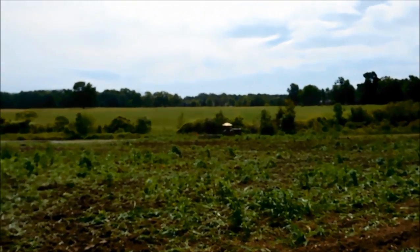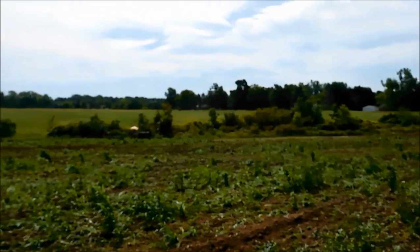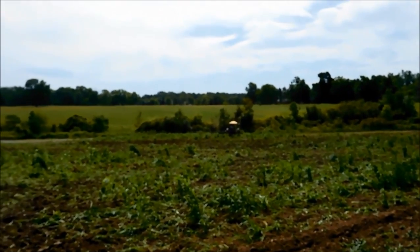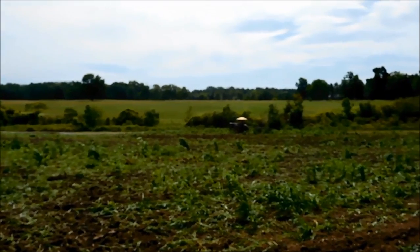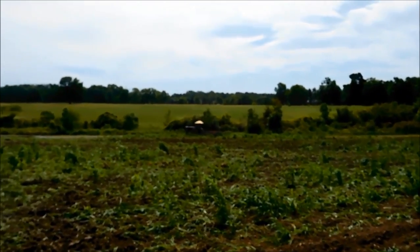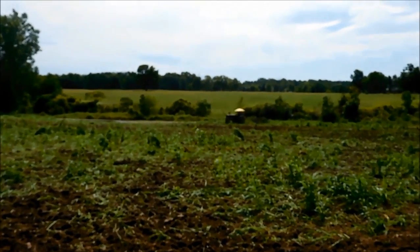And of course there's a lot of sand, and closer up by that creek it's just rock after rock, thousands and thousands of rocks. We don't have a rock picker, and it's hard work doing it by hand. So we got a hay wagon full earlier this spring, before all the rain, from another section, so the plowing is just going to turn under the rocks.